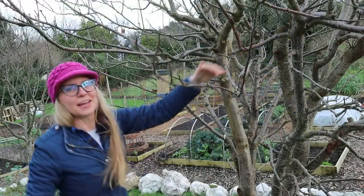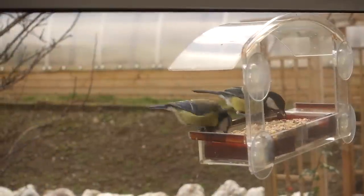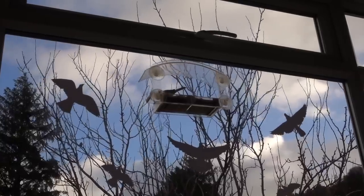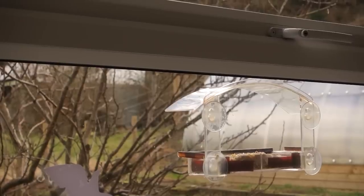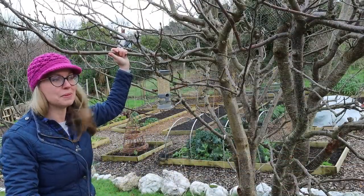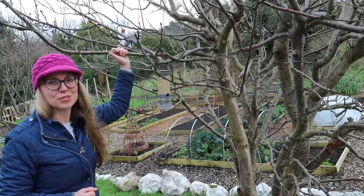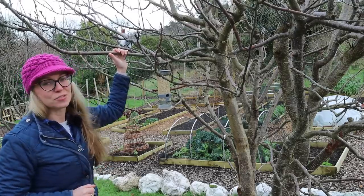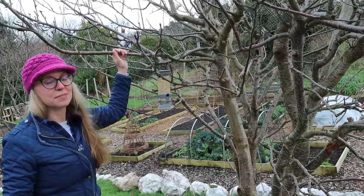The reason that I feed the birds, also in my office window where I love watching them come up and feed, is that there's a lot less food and cover for birds these days as people have come out into the countryside and build housing developments, taking down hedgerows. There's just a lot less food for garden birds, and so I think it's really important to put some feed out for them — it's great for the ecosystem in general.